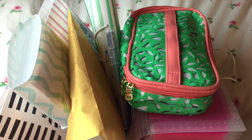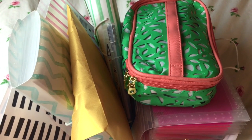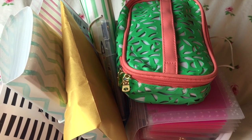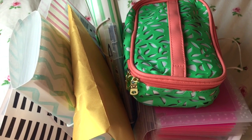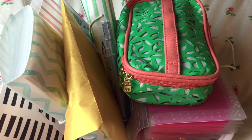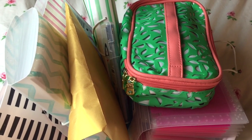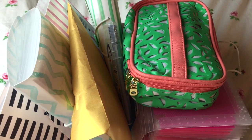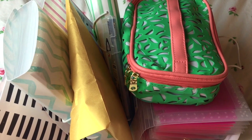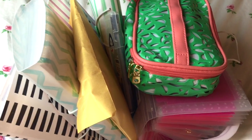And the problem right now is because there's so much stuff in this basket, even though it's relatively organized, it makes my planning process take too long. The thing about decorating my planning spreads is it's not supposed to take a very long time. I kind of have a system down, and if I had everything organized better and more condensed, I would be able to do it in a much more timely way, which is the goal, because I'm not trying to spend a couple hours every single week just to decorate my planner. To me, that seems like a little bit of a waste of time. So I'm just gonna kind of quickly condense this.